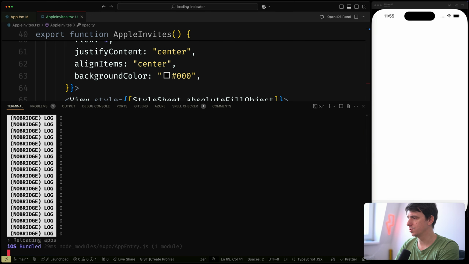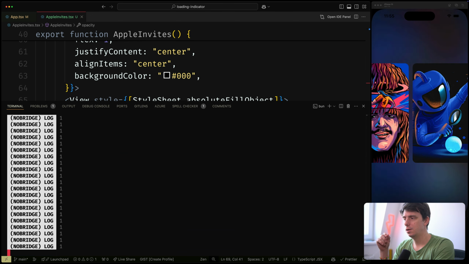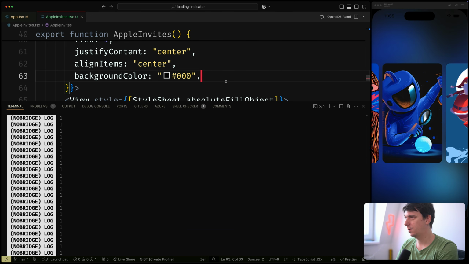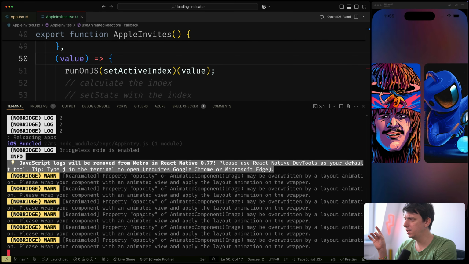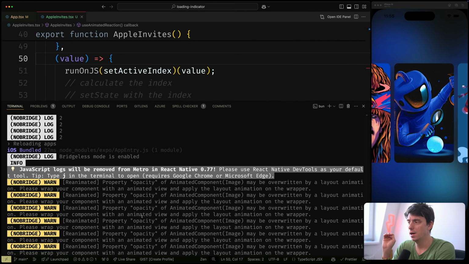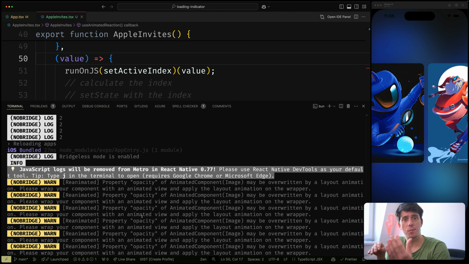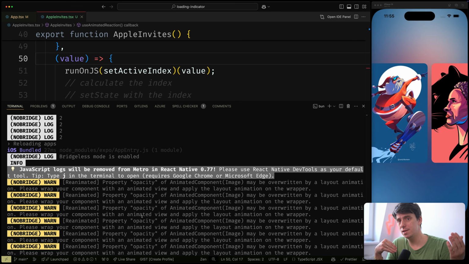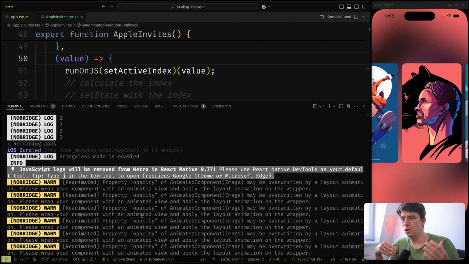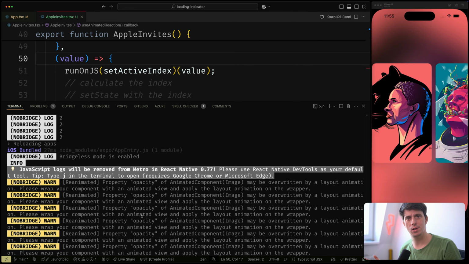But there is an issue. If I hit reload here, and of course uncomment the console log value, you'll see that Reanimated is saying the property opacity is already animated by the entering and exiting. So setting the style with a custom opacity is going to be overwritten by the layout animation.